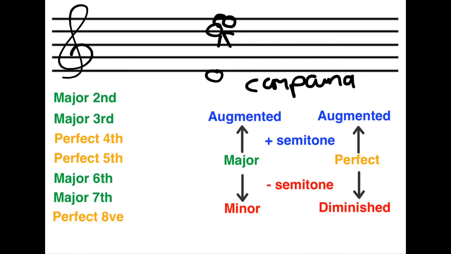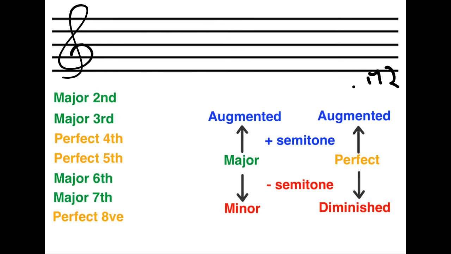it's easier, I think, to measure a smaller distance between that D and the E. So that'd be a compound major second. Some people would say it's just a major ninth or something, but I think compound major second is a lot easier to remember. So yeah, watch out for compound intervals as well. You could have intervals that are just larger than an octave, but just take into account the octave, which is the compound part of the description, and then work out from that higher note, that octave leap, what the distance between that note and the note that you have at the top is.